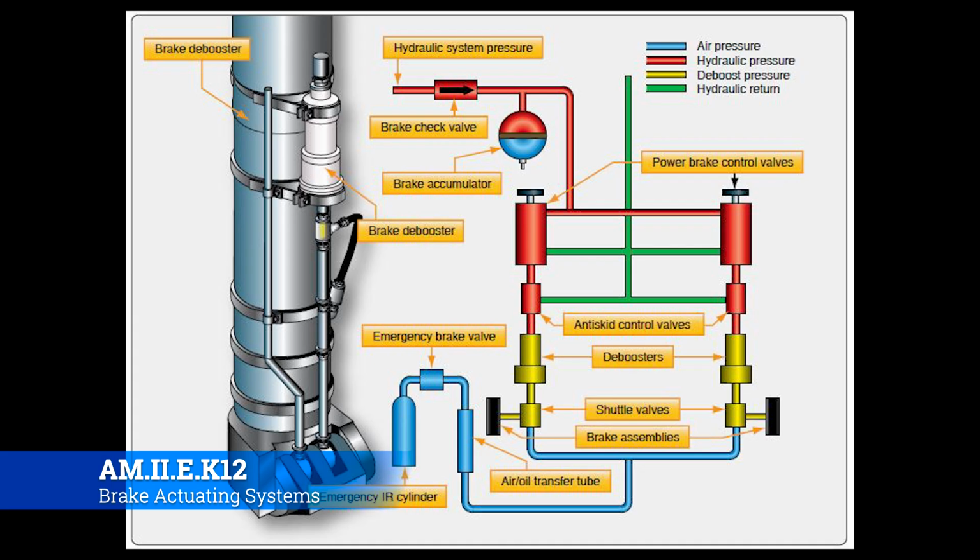So effectively, you have hydraulic pressure coming in, and the debooster allows that pressure to bleed off so that it can get to the right pressure for the brake assemblies themselves. If not, you would overpressurize the brake assemblies, and they would effectively blow up. You'll see these a lot on the front of the struts of your different aircraft. It'll look like a big white cylinder on top of there. Those deboosters are really just a pressure reducer, is the best way to think about it, on board the aircraft.